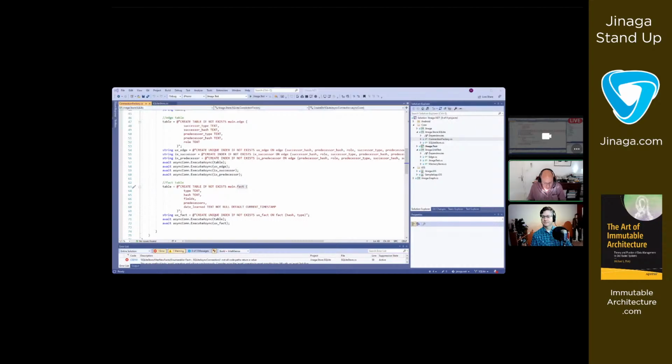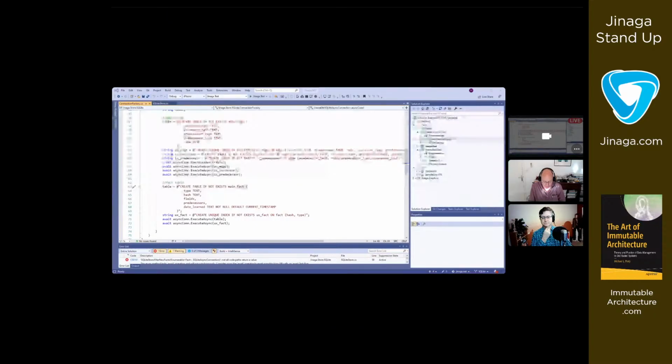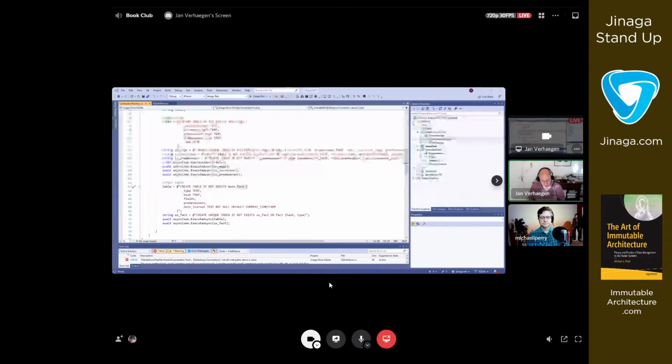Because on the database schema, I had some questions. So for the fact type, fact type ID is a primary key representing the fact type locally.